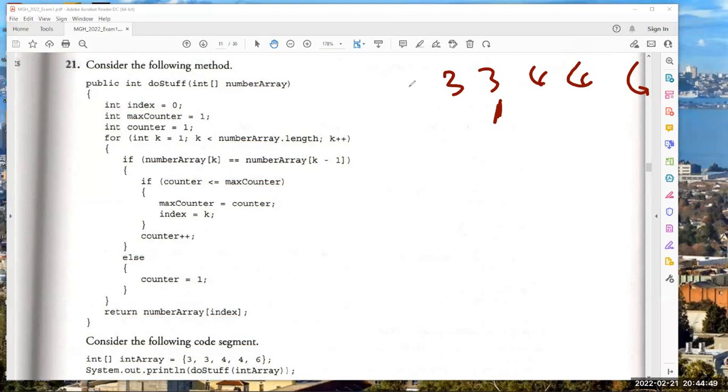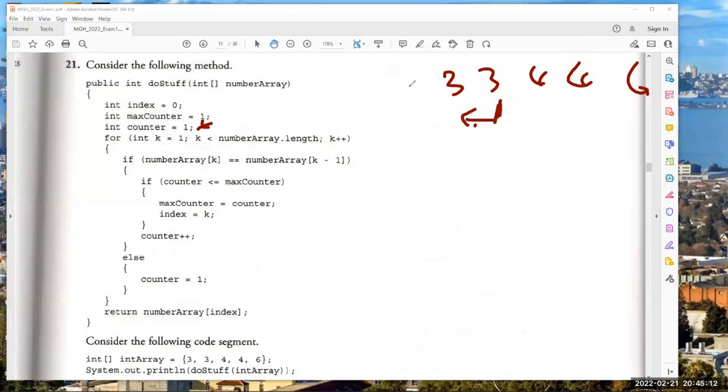It is compared to the previous one. Your counter right now is 1. Going to here, you compare to the previous number. If it is the same, you go into here.